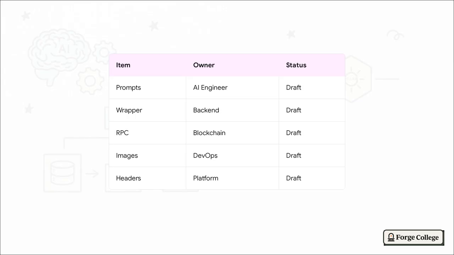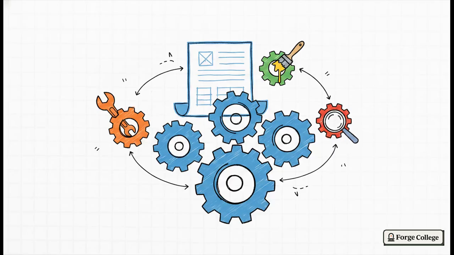And this leads us to a really clever trick. Adopt a manifest file, something like an AI workflow.yaml, for each dApp repository to declare templates and configurations. What this means is your centralized shared packages stay perfectly stable, but individual product teams can still customize exactly what they need, like setting domain-specific prompts or pointing to a local validator snapshot, all without breaking the core system for everyone else. It's a real game changer.